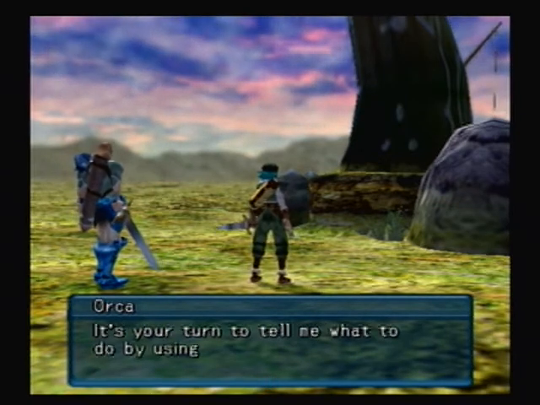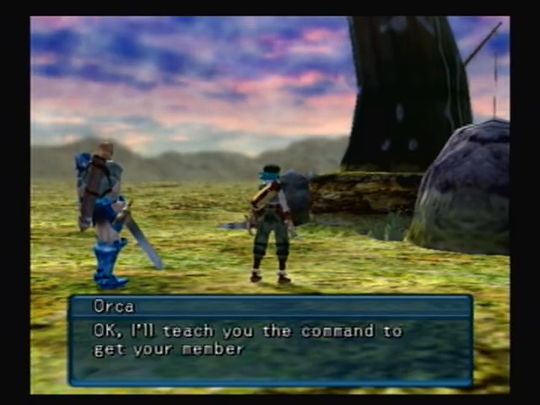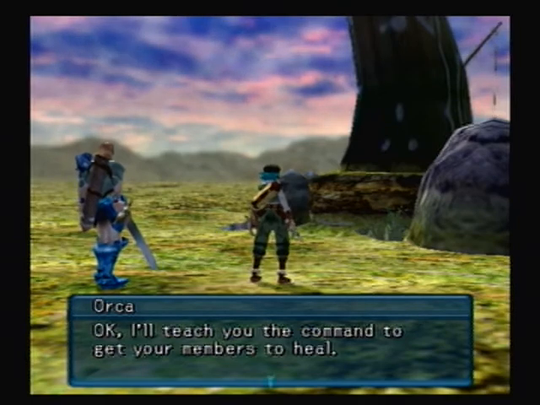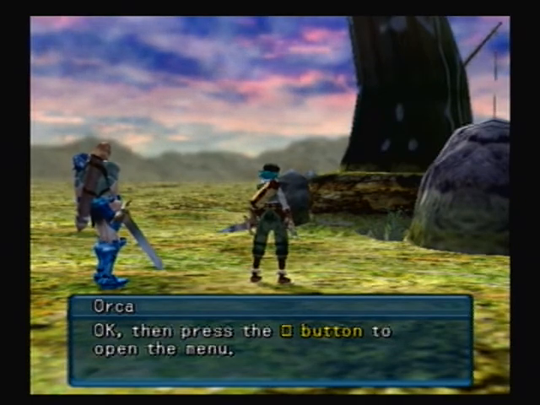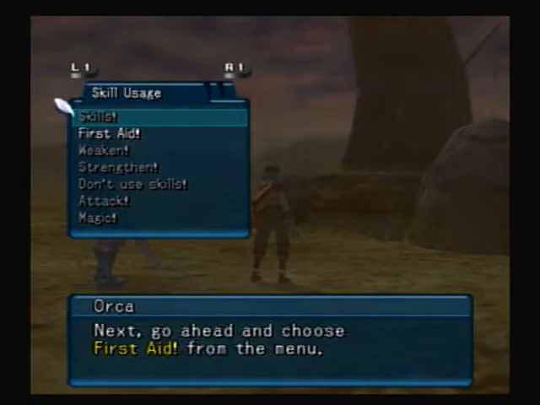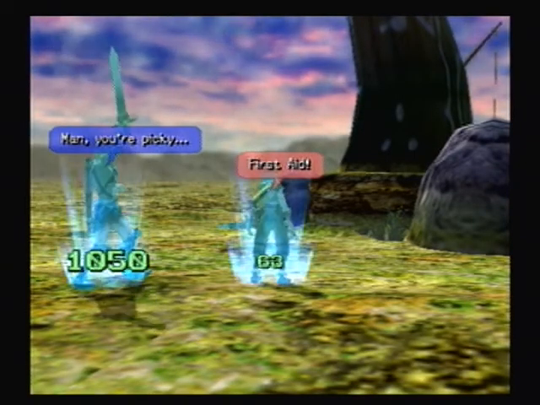Hell yeah, I'm getting sick of you. I want to be the boss now. I'll teach you the command. If you don't want to waste your own MP, you can just get your teammates to heal you. You can also get them to do other commands like use magic only skills, conserve MP, attack normally, and etc.